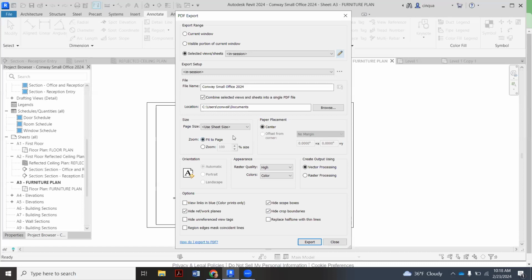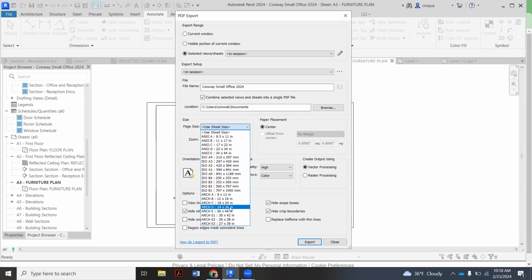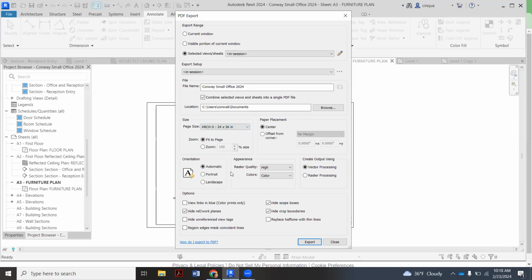Then you're going to check here on your page size. So you're going to go here first. For that, you're going to have Arch D 24 by 36. We don't want to fit it to page. We want it to zoom, meaning be 100% what it's printing out. You also want to center this. And the other thing is we don't want to combine these all in one PDF because you want to have 3 separate PDFs because when you upload them for me for grading, I don't want to be scrolling through like 3 pages. I want to have them one by one. So you're going to uncheck that box there. Then everything should be set.